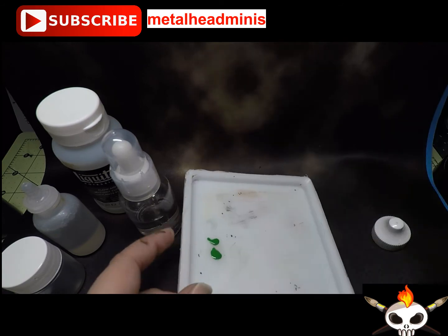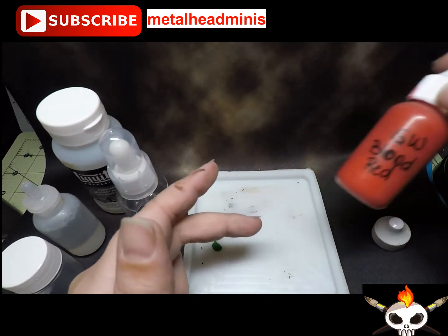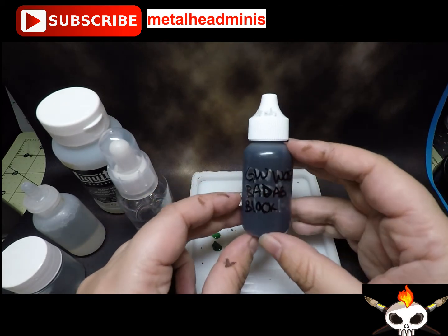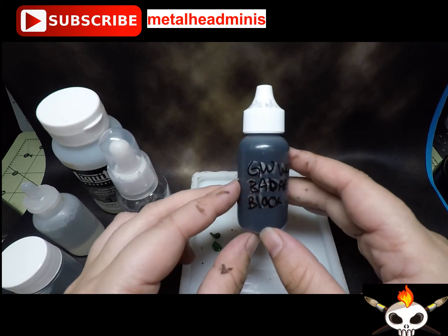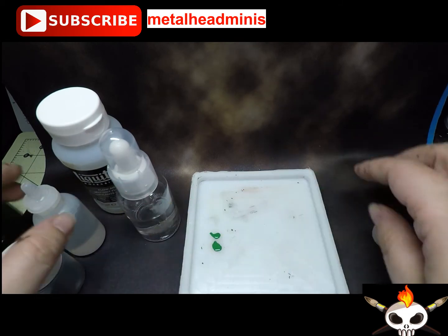Still works. Perfect example. GW Blood Red, that's another one. That was another one that you haven't seen since like the 10th Plague, and it's still good. I have all my GW washes and shades in the dropper bottles and everything. So yeah, so that's my story, and I am sticking to it, my friends.